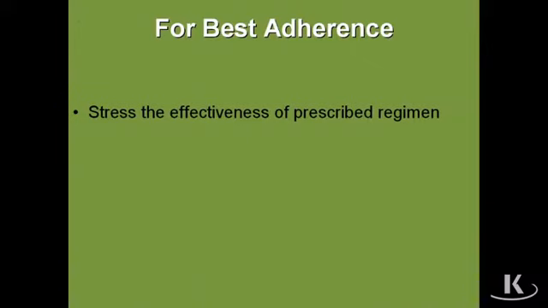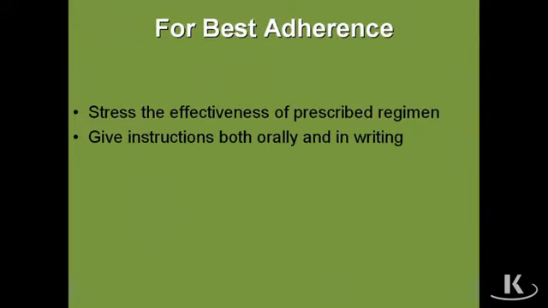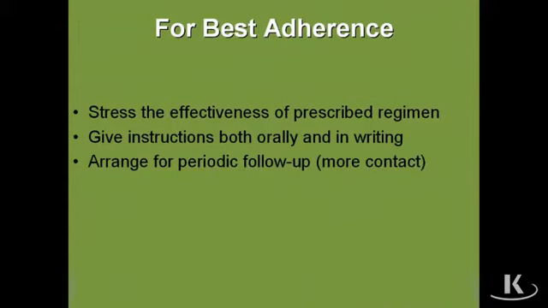We want to make sure people understand that this is not just something chosen, it's something chosen because it has proven benefit. Should you give instructions orally or in writing? Well, the right answer then, of course, is both. Because it turns out people understand what you say more, but people value more what's in writing. And so if you want them to think what you're saying is significant, you want to do it both ways.